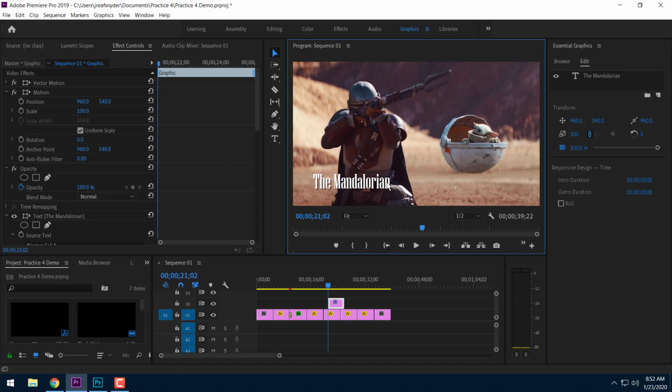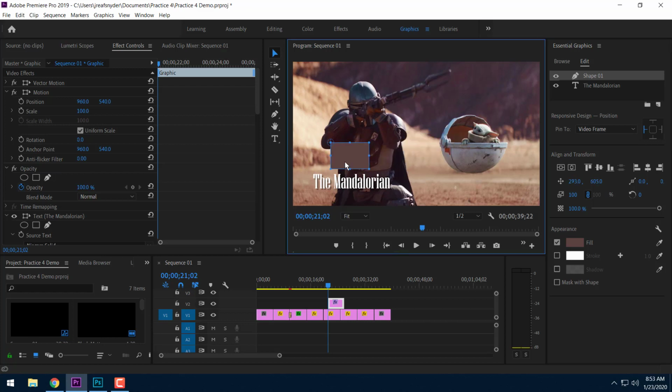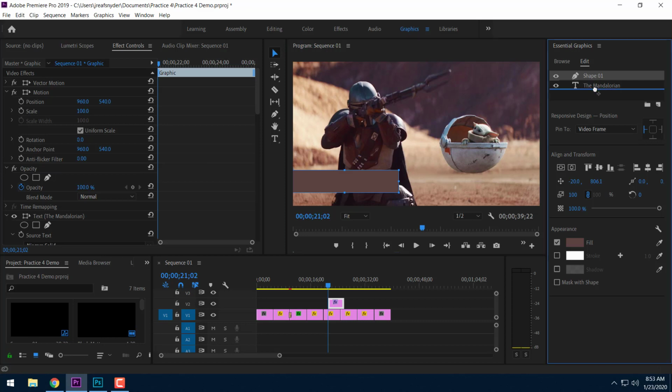All right, and then again, I want to put a shape behind it. So I'm going to create a new layer. We'll put in a rectangle behind it. Now, the first time you use shapes, it's probably going to come up gray. Mine came up brown because that's the last color that I used. Again, pay attention to layers. My shape's covering up my text. That's because my shape's on the top layer and my text is on the second layer, so I need to switch those around over here. All right, now my text is up here on the top layer.